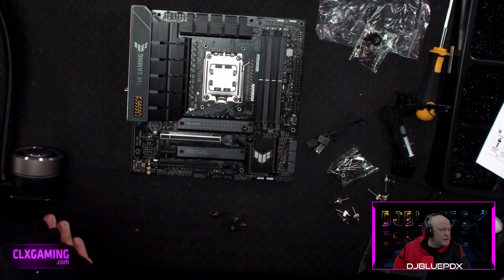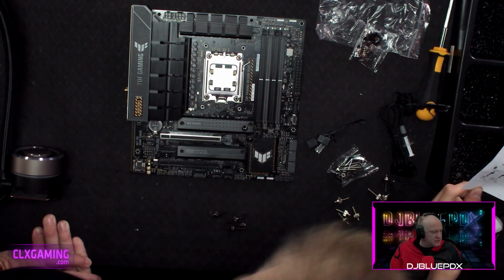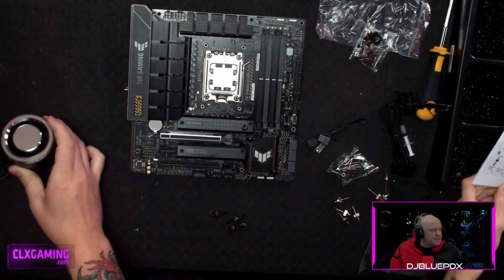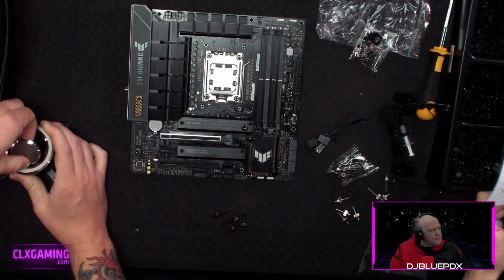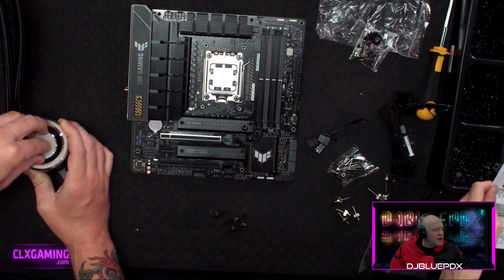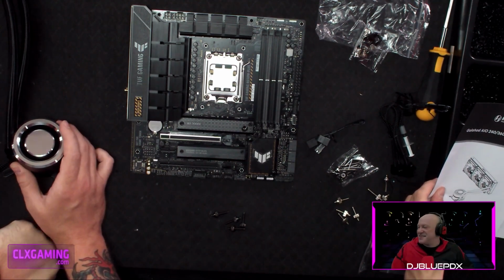Interesting. I do like the circular, almost Iron Man, Tony Stark style pump on it. Yeah, this thing is pretty sick. Looks like a giant button. Now, does that light up? Yeah, so inside here it lights up, and then this is just a magnetic thing you can throw on top. So if you ever want to pull that off, you can. Nice. Awesome.